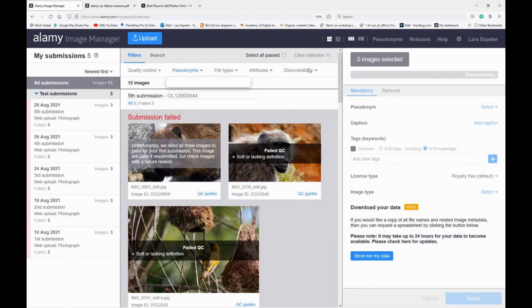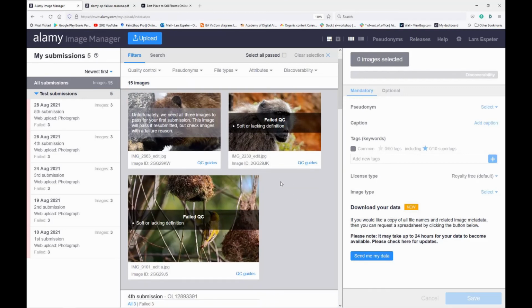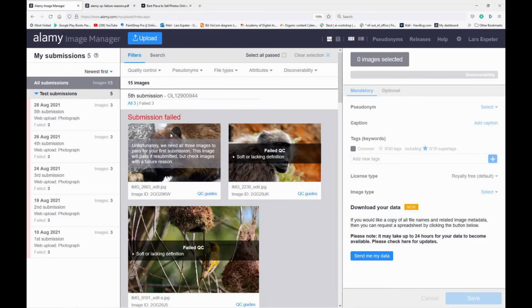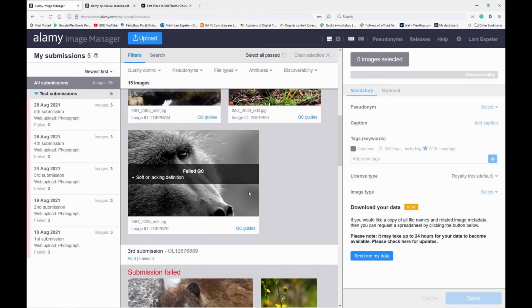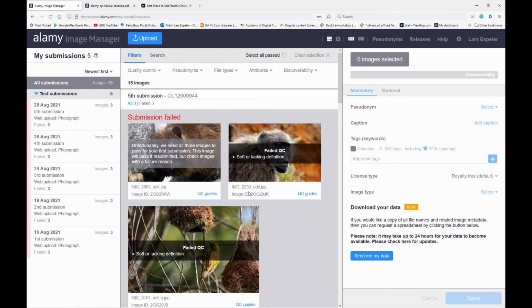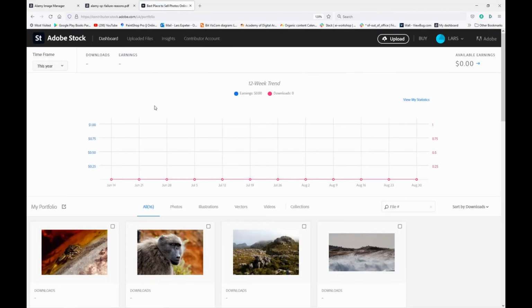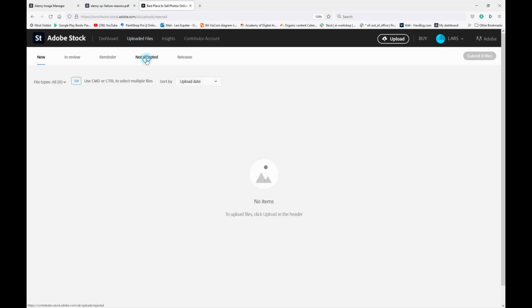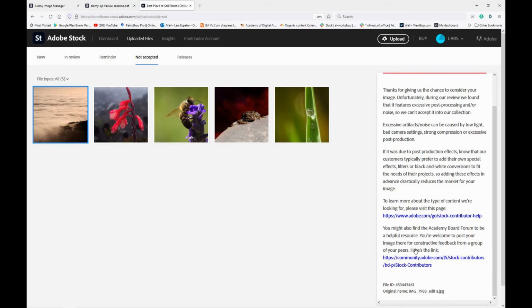Maybe I'm blind, but I will definitely try that and see how they respond, because I'm honestly clueless, guys. Like this Dussie gets through 3 times in a row, which is a good thing, and the baboons get rejected. I'm puzzled, to say the least. And the other thing is they don't really make it easy to get feedback. Not like Adobe Stock with a really brilliant approach to, hey, you need help, here are the links, talk to us.